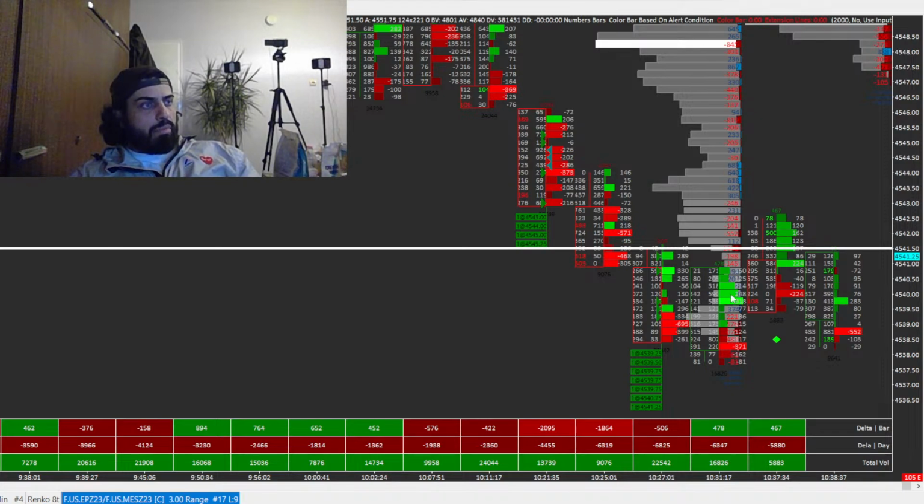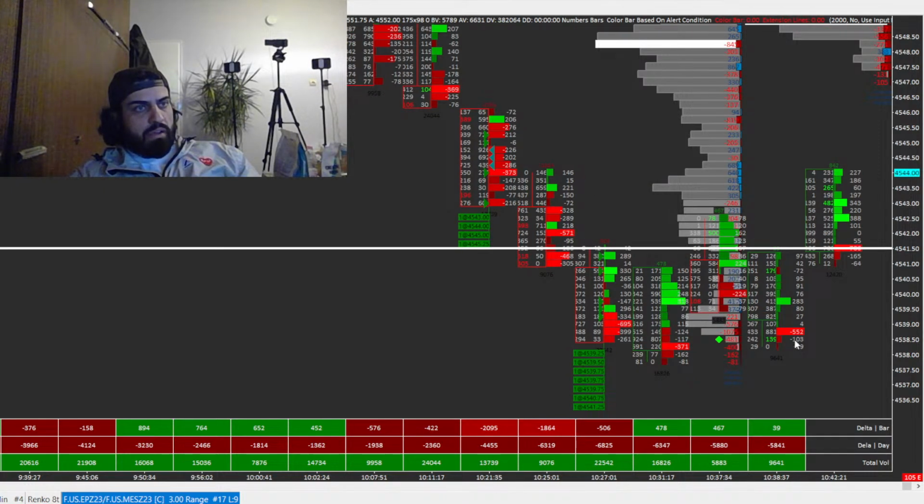Okay, nice candle pop on the delta. First decent positive delta on the candle since we've always had these massive large negative deltas. The cumulative delta on the day is hugely negative. They get a little more trapped into 38, 39. They pop it on the bid at 39. Okay, great. They pull it back down.